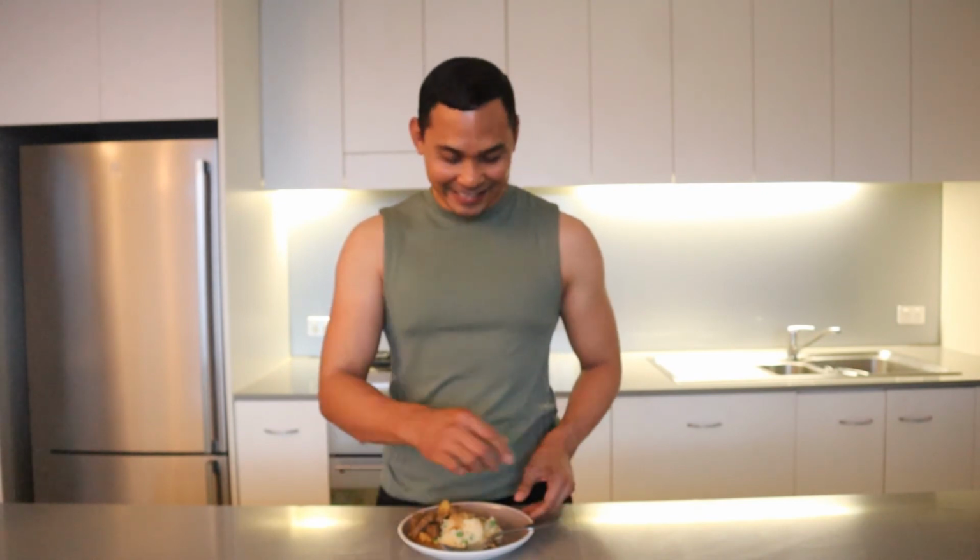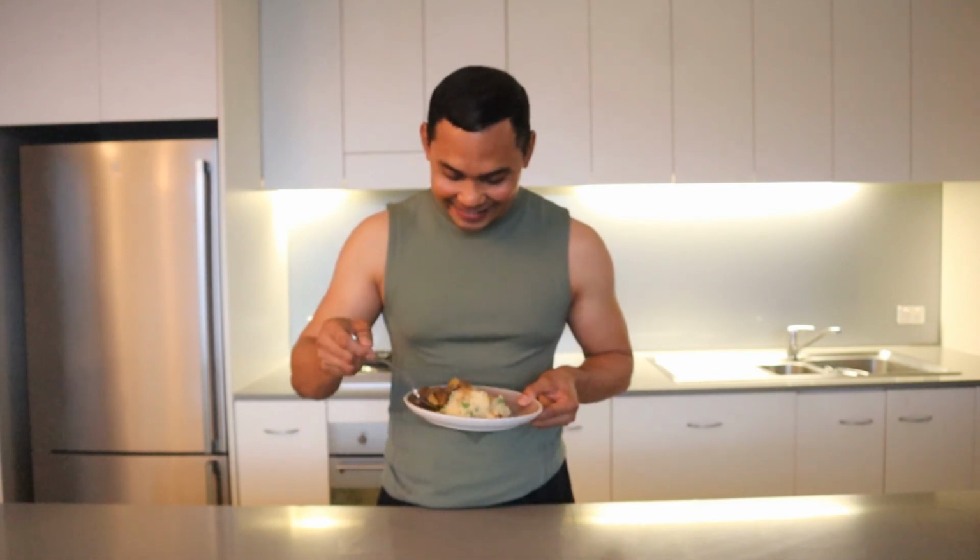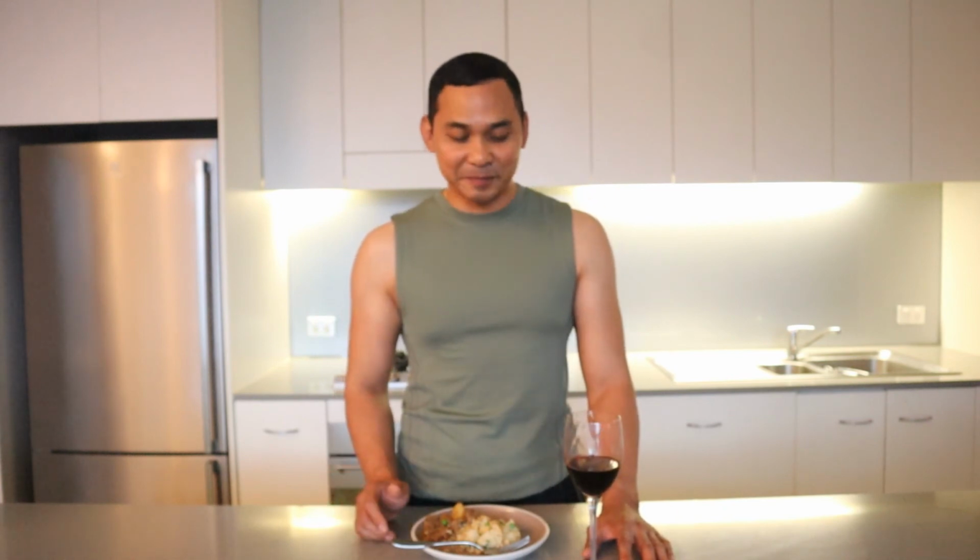We have finished cooking the Massaman Beef Curry. What we're going to do now is try the finished product. So let's try. It was really nice, moist. The meat cooked really well, and I always prefer to have curry with couscous. It is up to you if you want to have it with couscous or steamed rice or any other rice. It is to your liking. And to top it off, drinking red wine, it's just perfect.